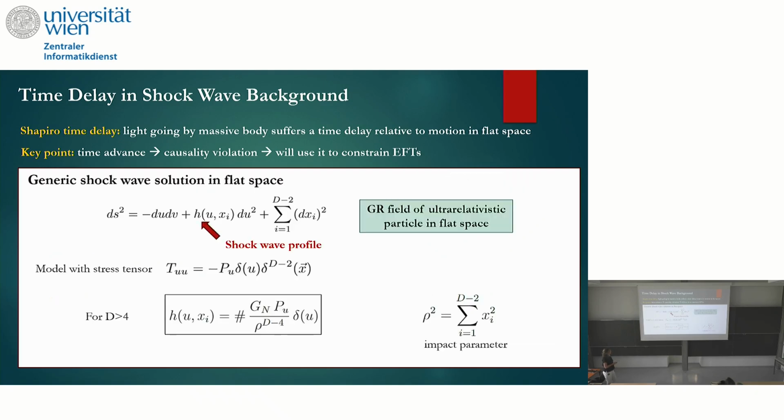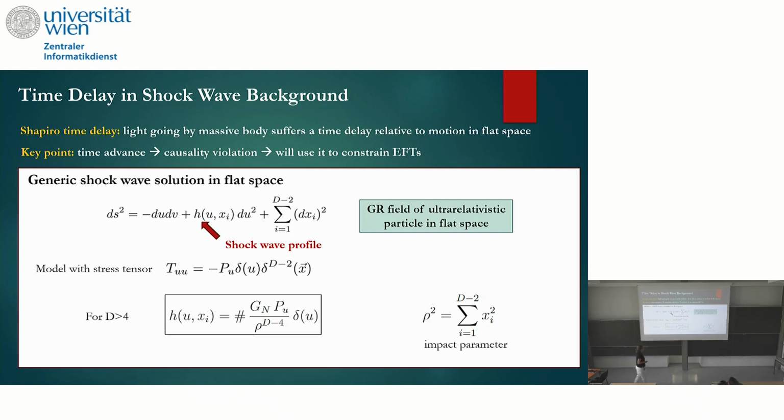But let me also remind you that if you want to describe a shockwave in flat space, the generic profile of the metric for the shockwave will take this form. So again, here we have the light cone coordinates that are singling out time and one of the spatial directions. And then the remaining spatial directions are over here. Nothing interesting happens in those directions. So all the interesting physics is going on in this two-dimensional plane. And then the profile of the shockwave is described by this function h.